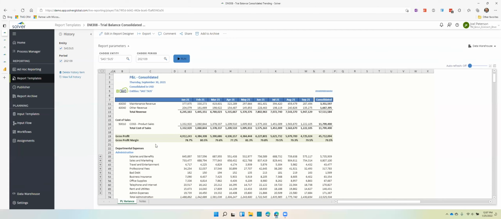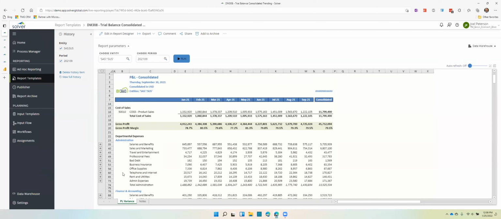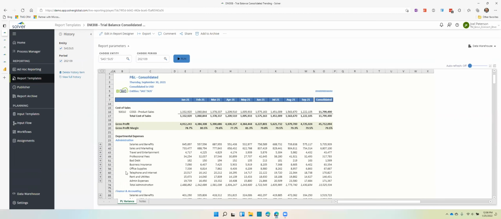So this trial balance example here, this is actually more of a P&L style trial balance, but we've got our typical P&L format. You'll see that it's kind of in summary, where we're looking at our departmental expenses based on categories of expenses, and then using native Excel data grouping, we can expand on that and see the detail lines that make up that one summary line. Okay, this is just a fairly simple example.